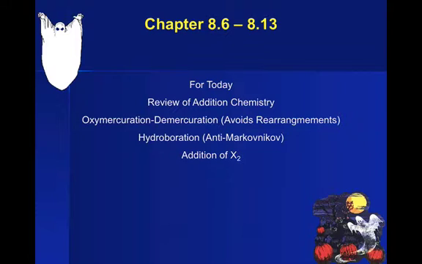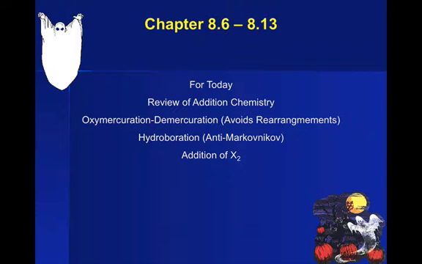But it avoids rearrangement, which must mean what? You get exactly what you want out of it. Well, that's true, but what must it mean if we're avoiding rearrangement? What can't I have as an intermediate? Can't have a carbocation, because I told you that there's a cardinal rule of carbocations, right? And that rule is that if a carbocation forms and it can rearrange to a more stable one, it will, right? And so if we're avoiding rearrangement, the only way we can avoid that is if we avoid the carbocation altogether.